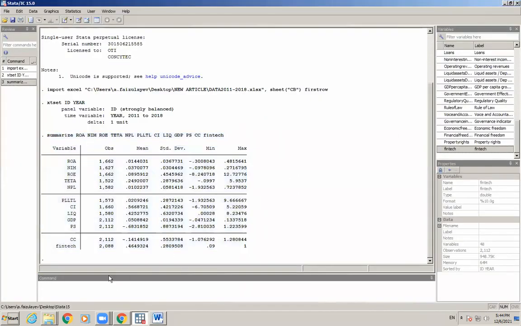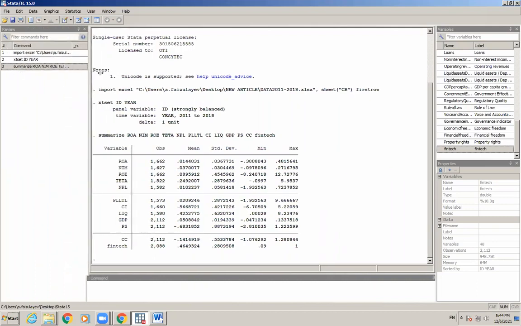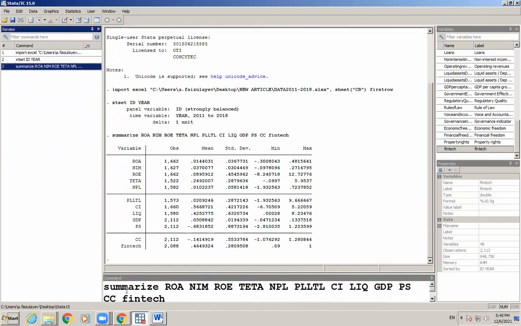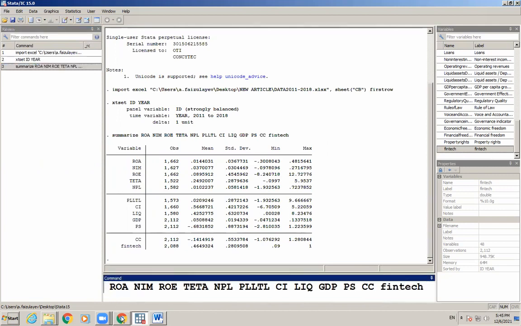This is first. Second, if you put your mouse to the left side of the box, just click on this once, just one click with the mouse. The code will appear here, so you will not have to retype it again. You just change the command, okay? You delete this command and put the command that you want.